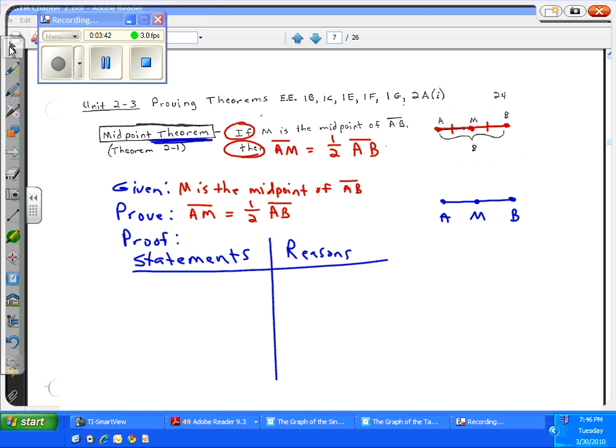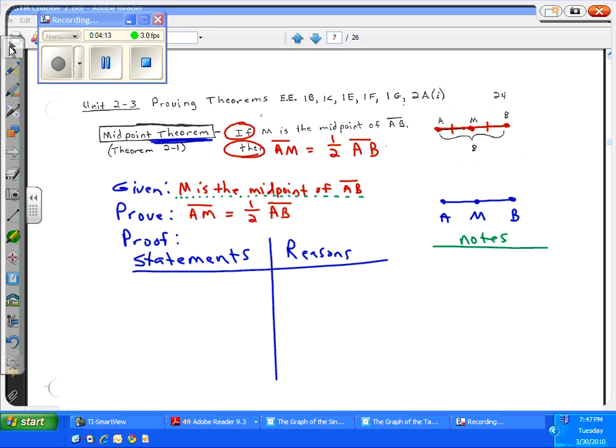Now, to do a proof, I say the jingle. We're just going to keep repeating it. You write the given, prove, proof, put the statements on the left, reasons on the right, draw the diagram. We're then going to take what we're given. We're going to mark that in the diagram and write statements and reasons derived from the markings in the notes section.